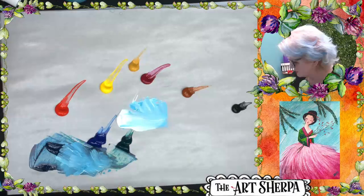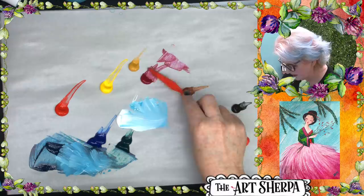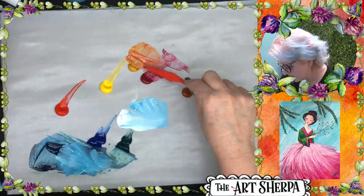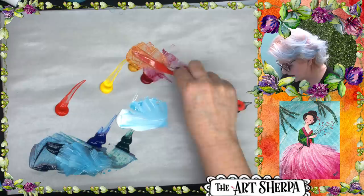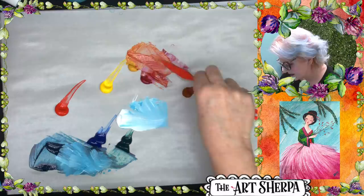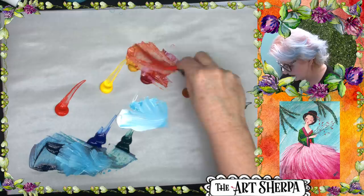So what I'm going to do is I'm going to take my artist knife again, and I'm going to pull out a little bit of my magenta here, and quite a lot of my yellow ochre. And this is the basis of the skin tone that I'm going to be doing on her. I want it slightly pinker, more to the pink than to the yellow. But I find it's better to add the magenta in slow bits so that I don't go too far, because it's easier to darken than lighten a color. See how quite pink that is? Yeah. That's pretty pink. That is wonderful.